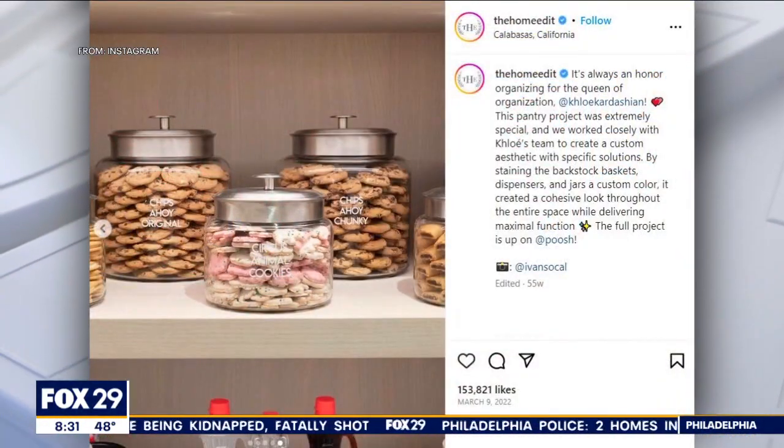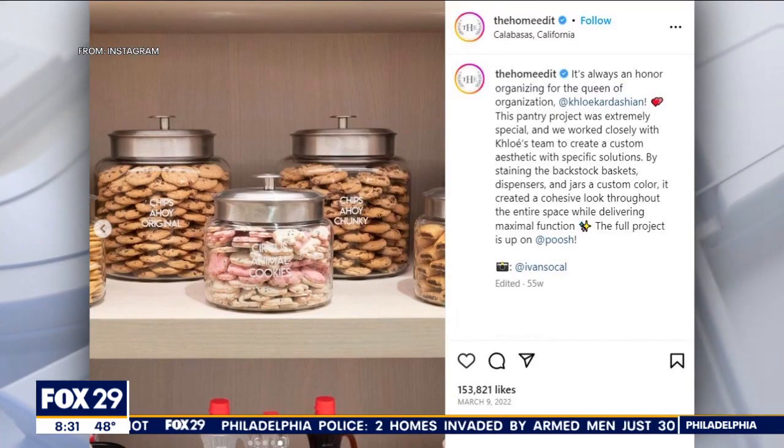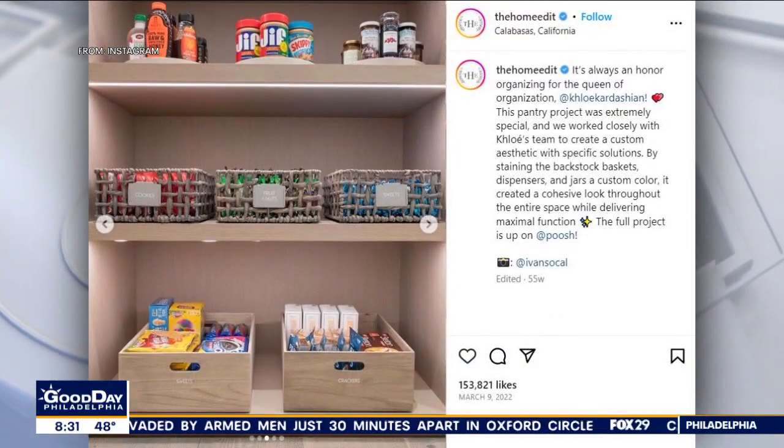We all want to organize our pantries — saving money and calories, not having empty calories. You look at celebrities like Kim Kardashian who hires next-level professionals to organize her gigantic pantry, but most of us don't have that luxury, that space, or that budget. So we brought in a dietitian, Kim Hagen, to share what to buy so we don't waste space or consume too many calories.